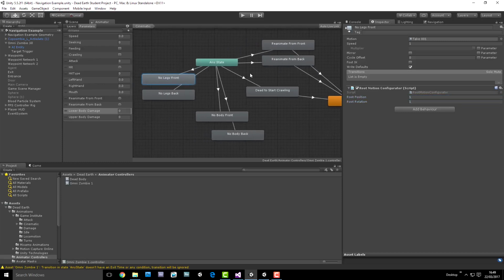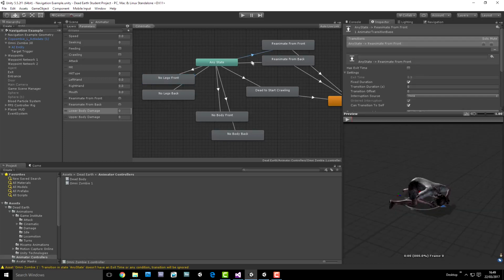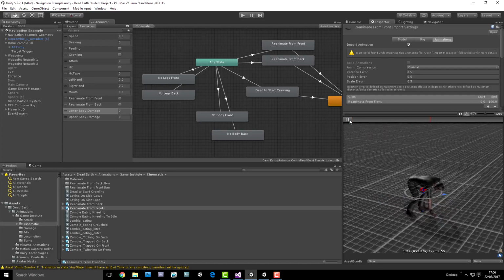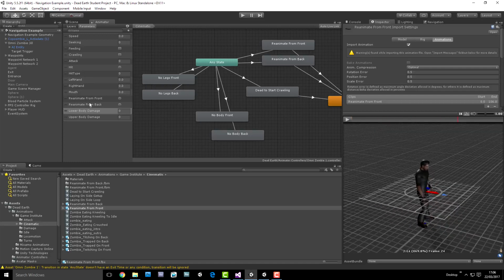Okay, so what we need to do now before our animator is fully configured is we need to set up these transitions with all of their proper conditions. So for this first transition, to use the reanimate from front animation clip, which remember is the one that sees us getting back up onto our feet, there's 2 conditions that have to be met. The first is that the reanimate from front trigger has been triggered, and the second is that we have use of our legs. So if we're not crawling, because even if we've got so much damage to our legs that we've exceeded 100% damage and we can no longer crawl, the crawling boolean will still be set. Remember, the crawling boolean is always set as soon as we step past the crawl threshold with respect to the damage we've received to our legs.